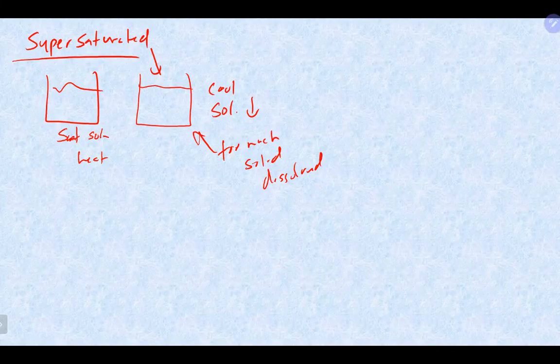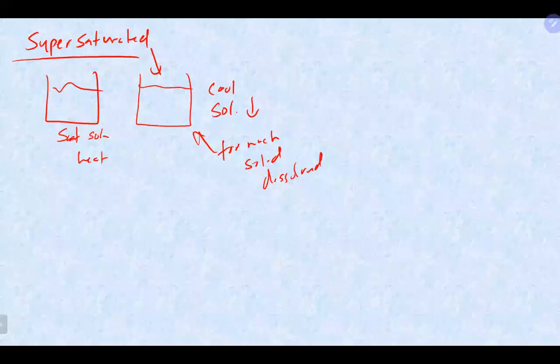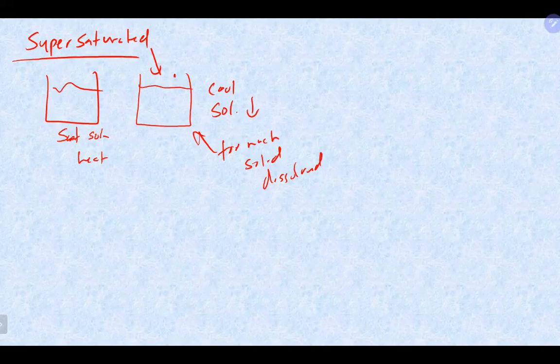It's so unstable, as I mentioned, as maybe we'll see, if you just kind of knock it by accident, basically all the solid will come out of the solution. Or if you just take one super small little grain of whatever was dissolved in there and you just drop it in there, what will happen is it will realize I have way too much solid dissolved in this liquid. And what you'll start to see is all the solid will start to come out of solution and you'll end up with a rock hard solid at that point.